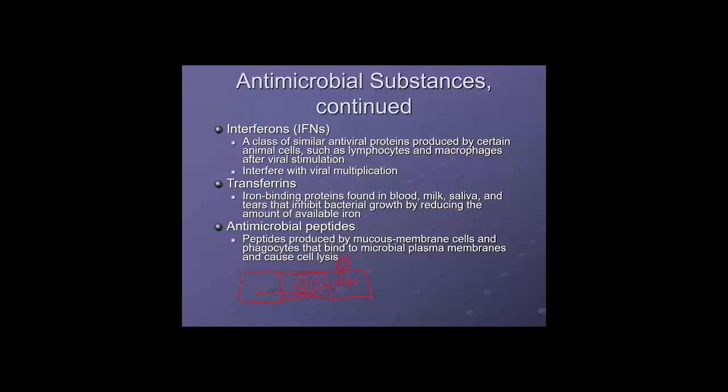And finally, we have antimicrobial peptides. These are literally short little pieces of proteins, 6 to 20 amino acids in length, that cells in our mucous membranes will produce and secrete in that mucus. They function in a very similar fashion to the membrane attack complex. They will insert themselves into the bacterial membrane and create unregulated pores, which can result in their lysis. So we're going to see those being produced as well.